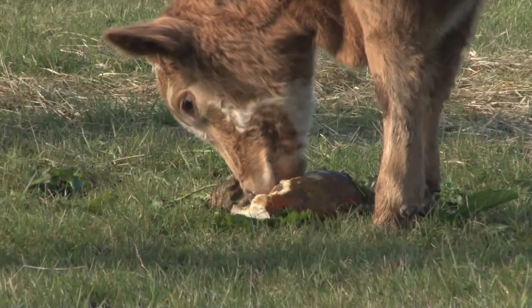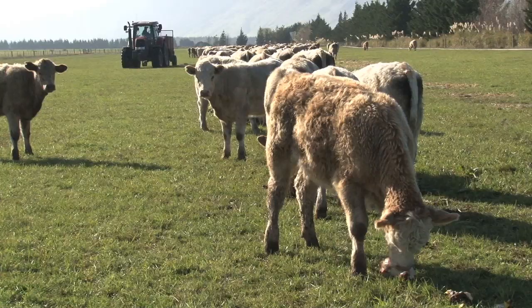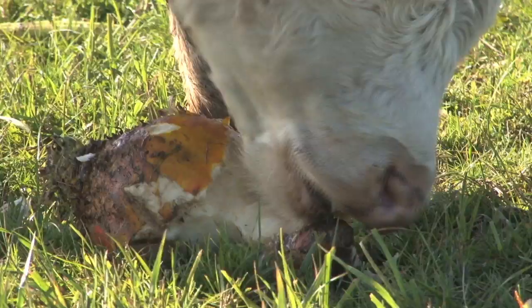We've been researching fodder beet for some years now. Its application in New Zealand is unique — New Zealand is the only country that actually grazes fodder beet; other countries lift it and use it as harvested material. In the early days we were looking at all of the things involved in grazing it that are really different, and they come down to two things: cattle can eat quite a lot of it — a lot more than originally felt — and you don't need as much supplement as people sometimes say. We found that fodder beet really had only one difficulty, and that was rumen acidosis — effectively just an over-allocation or over-consumption in too short a time. Once through that transition period, they can eat as much of it as they like for as long as they like, and beef applications soon followed.